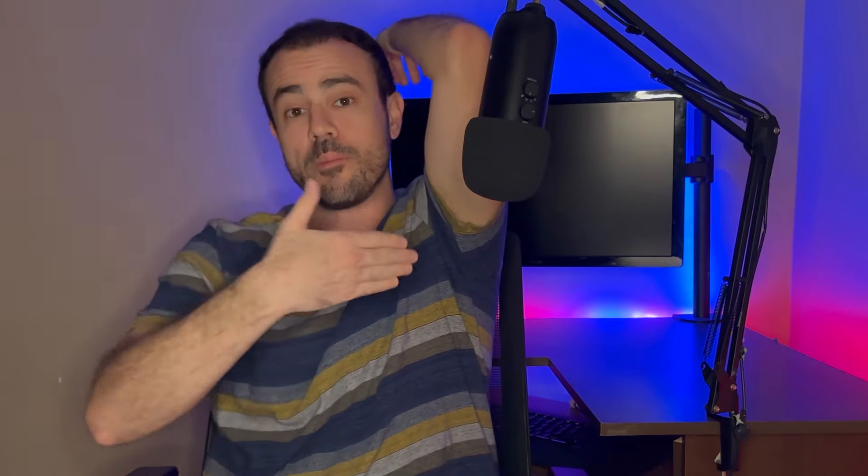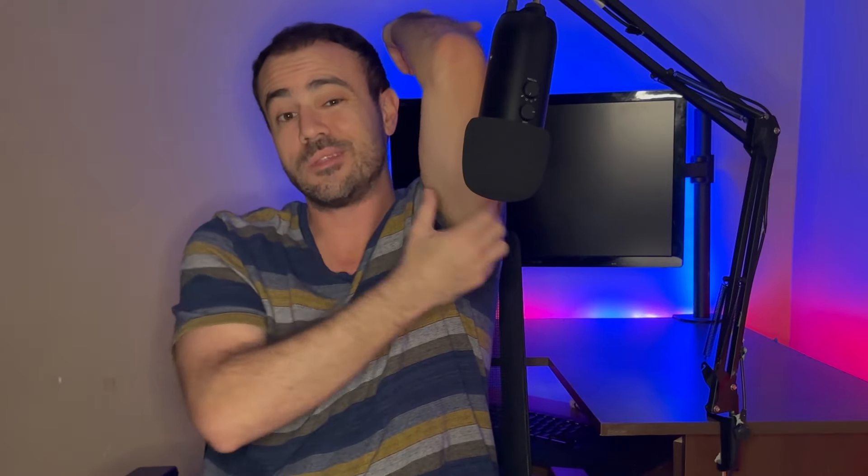Rather than reaching over, the easier way is to lift the arm all the way up in front of a mirror so you can expose the entire back portion of the arm and see exactly where you're placing the Libre sensor. By lifting the arm all the way up in front of a mirror, you can see the entire back portion of the arm, place the sensor exactly where it needs to be, get the most accurate readings, and avoid any areas you shouldn't be putting it into.